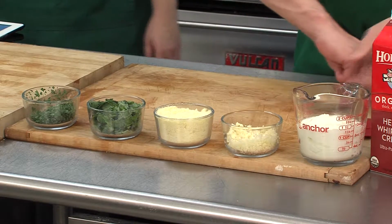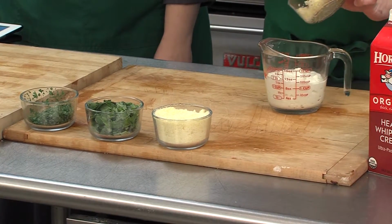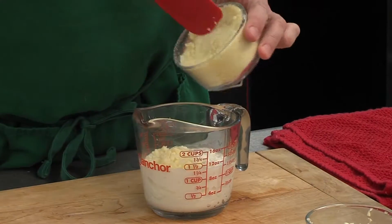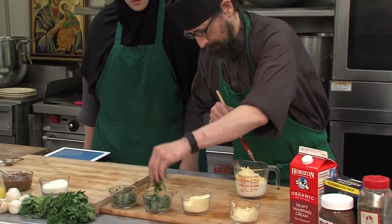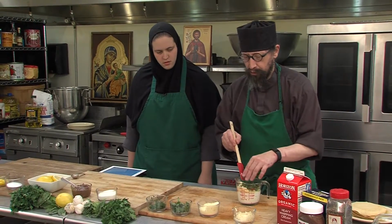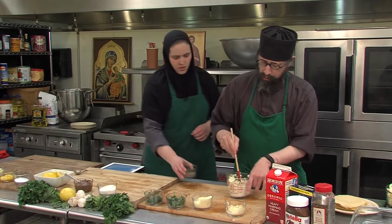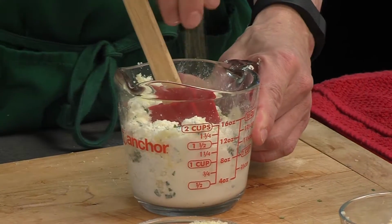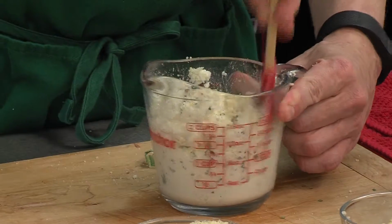Okay, we're going to make the filling for our manicotti crepes now. I have ricotta cheese. I'm going to add about 2 tablespoons of chopped garlic. I'm going to add about a 1/4 cup of Parmesan cheese, a nice big pinch of fresh chopped basil, and the same with some fresh chopped parsley. Can I have the black pepper, please? Certainly. And some salt and pepper. Okay. And that's it.